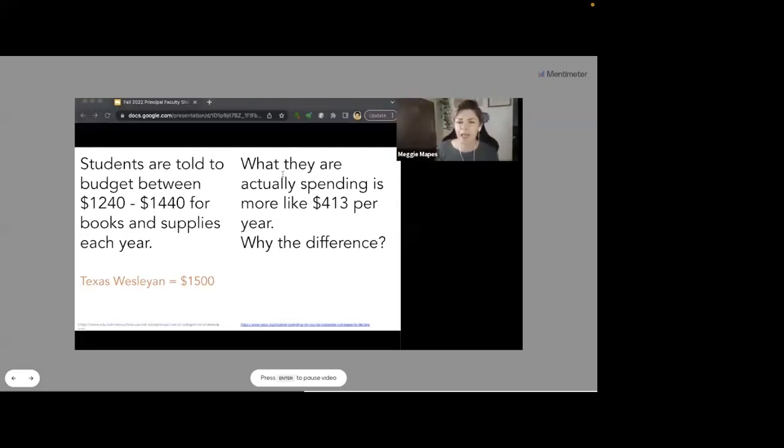And I mention that because students aren't lazy, right? If they don't have a book, it's not necessarily because they don't want to be there. And that's something I had to grapple with. I would have students on the first day of class come to me and say, oh, Dr. Nibs, do I really need the textbook? And I'd think, well, of course you need the textbook. Why would I assign a book that you don't need? What kind of question is that?